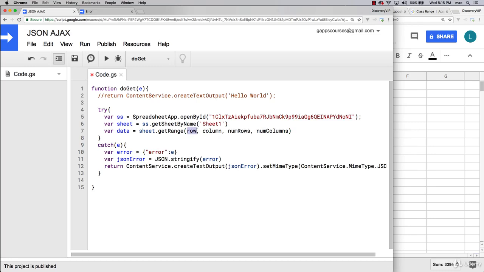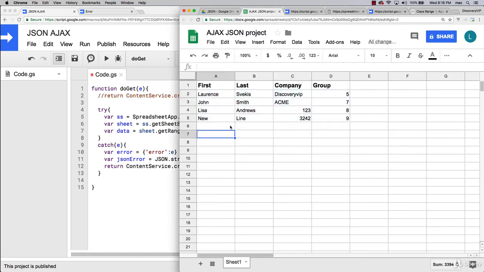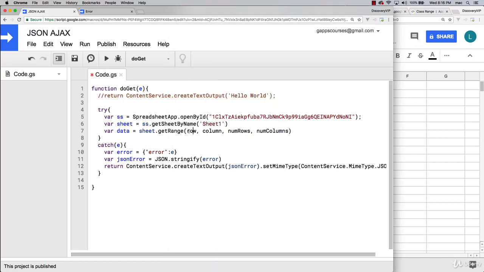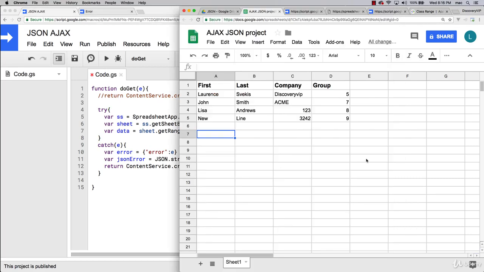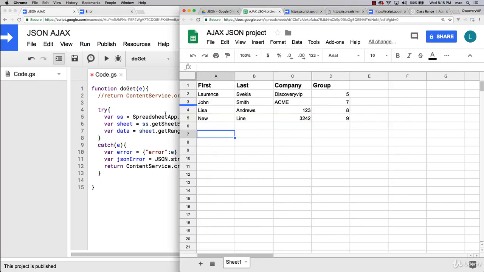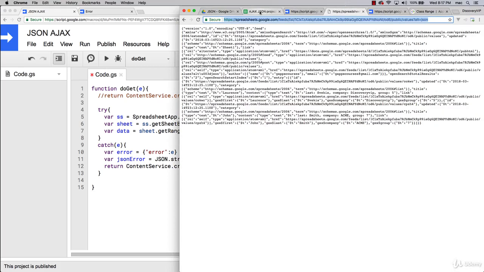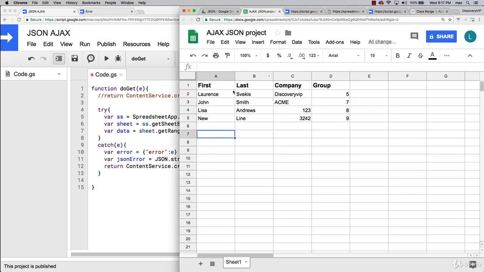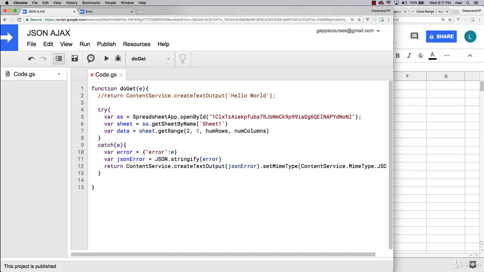So let's update these values. So looking at our sheet, we want to start at row number 2. So let's add that in because remember we've got the headings there at the top. We also want to start at column number 1 because we're starting at column number 1. If we had some additional data in there or columns that we didn't want to make use of, unlike when we're just simply outputting all the JSON data, all the sheet information, we've got more control when we're outputting and we can select. So let's start it at number 1.